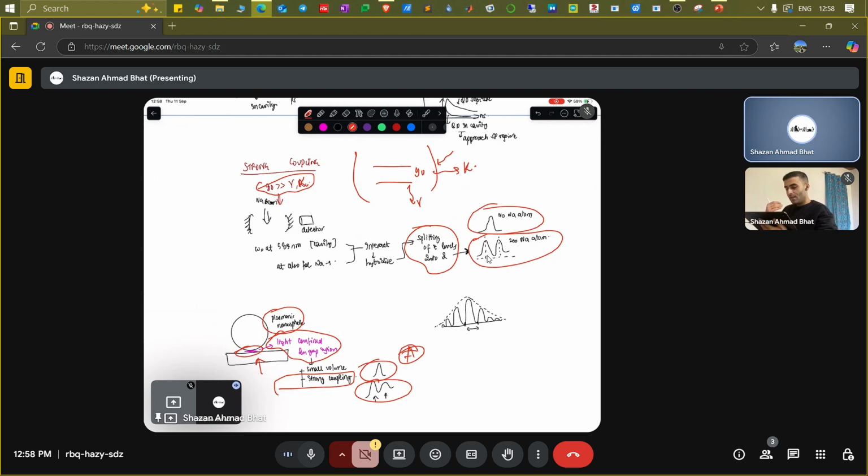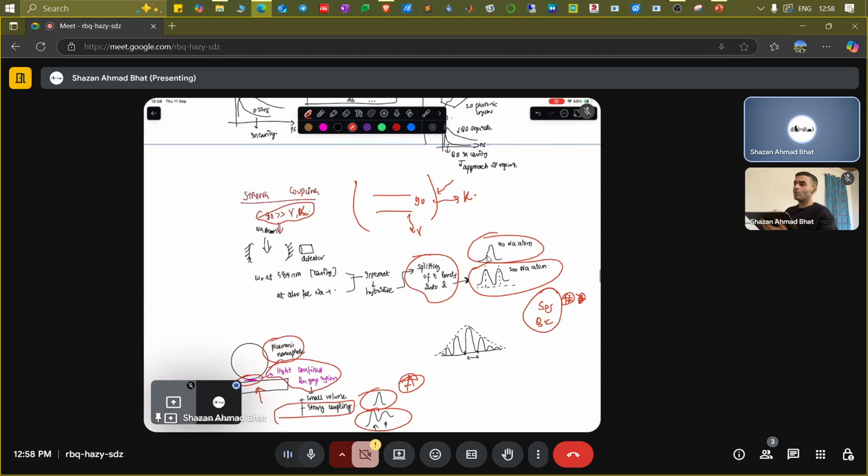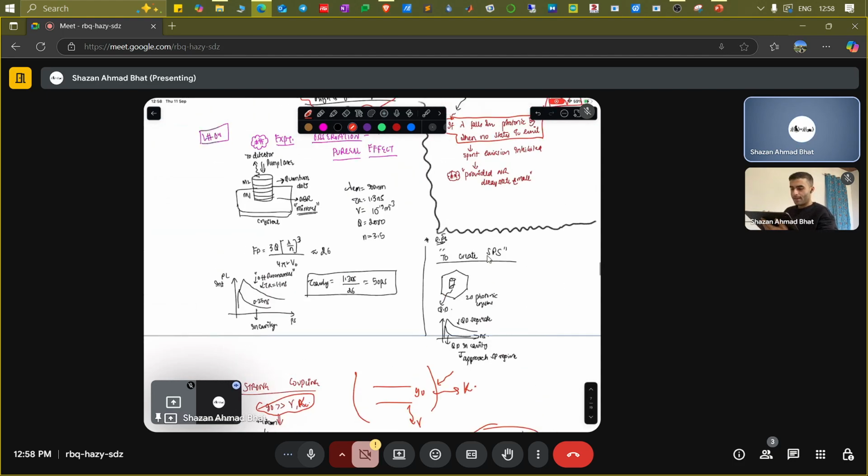But the professor has tried to give you a flavor of each of these mechanisms or concepts so that you can go and check, and you can relate whatever we are studying as going to be useful in understanding, let's say, single photon sources in quantum communication and all other things. So this is the physics behind it. And we're not going into the details for a reason.